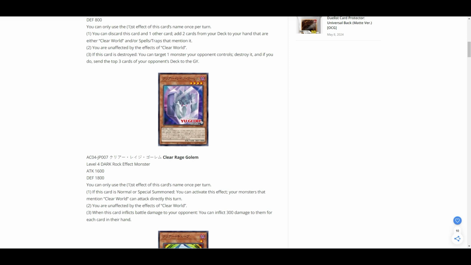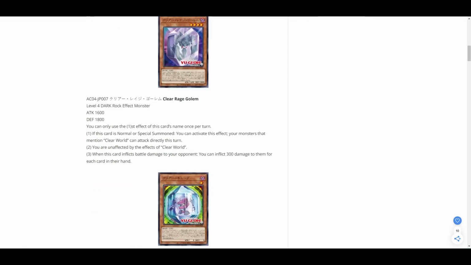Next effect, you're unaffected by the effects of Clear World. And then finally, when this card inflicts battle damage to your opponent, you can inflict 300 damage to them for each card in their hand. So again, an effect adapted straight from the anime.